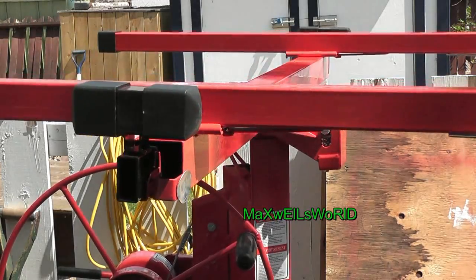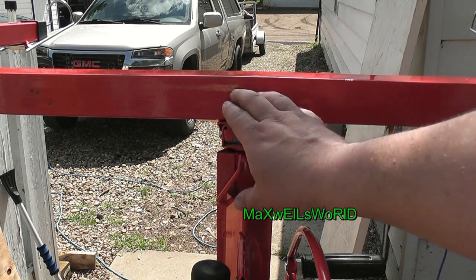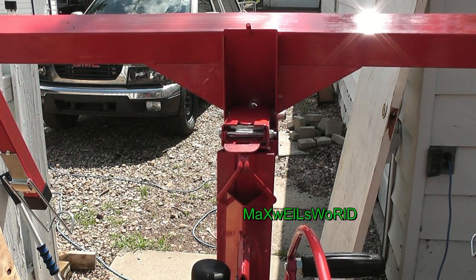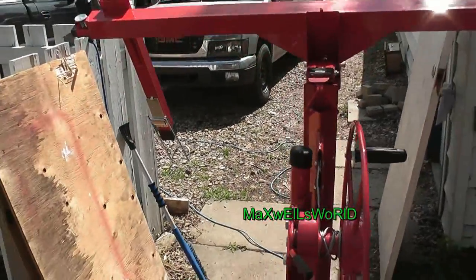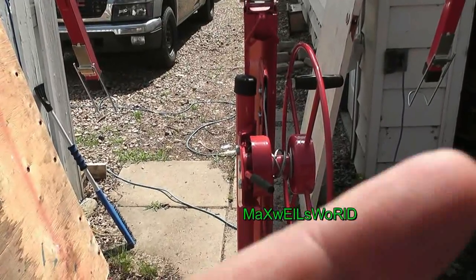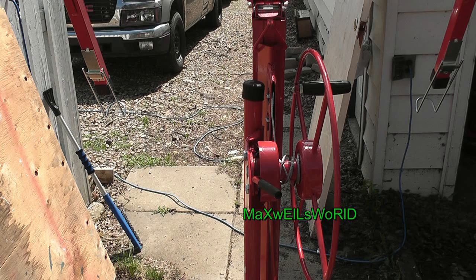Right now she is in a flat upright position, like you're going to work on a ceiling or a roof. If you want to load your sheet goods, you flip that little switch here and it allows it to go sideways for you. Right now you have about a 4 foot or so lift height to lift the sheet goods onto that little silver hanger right there. That's what basically holds your goods up.